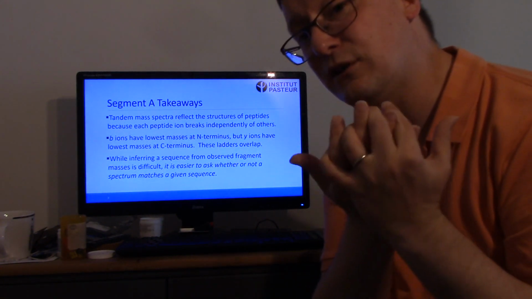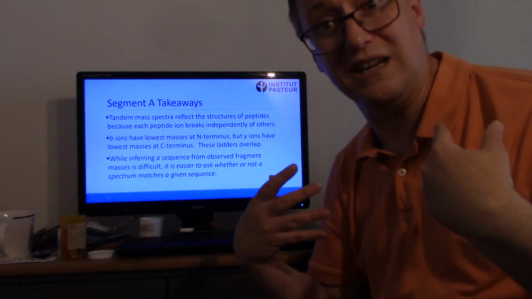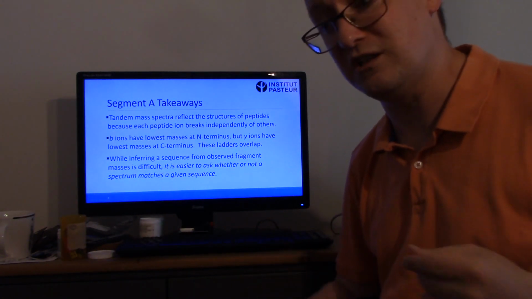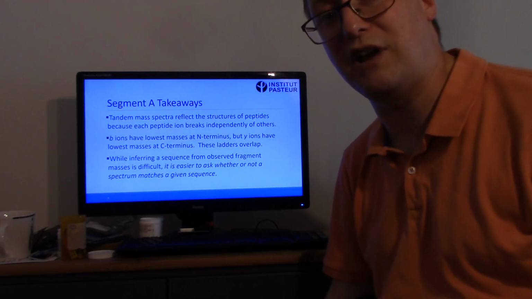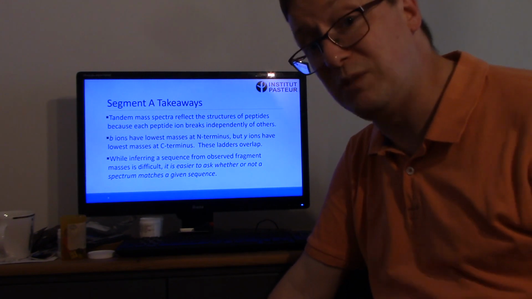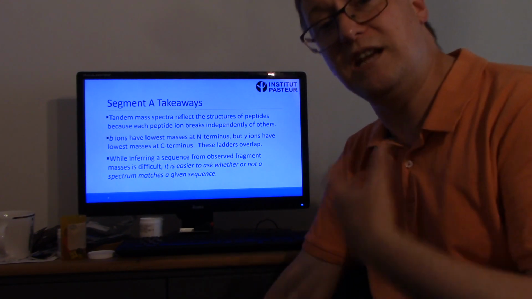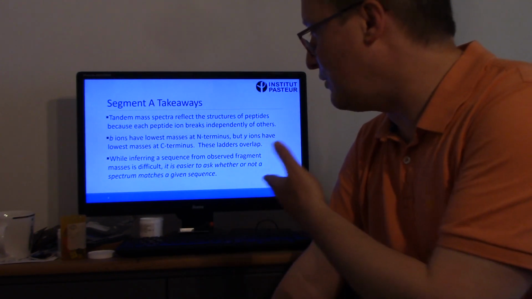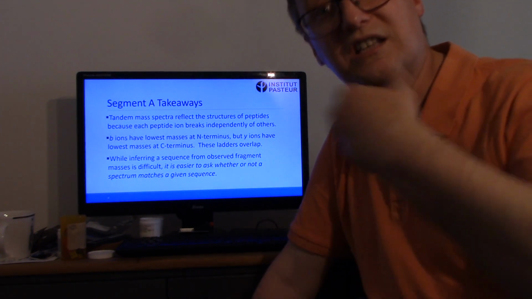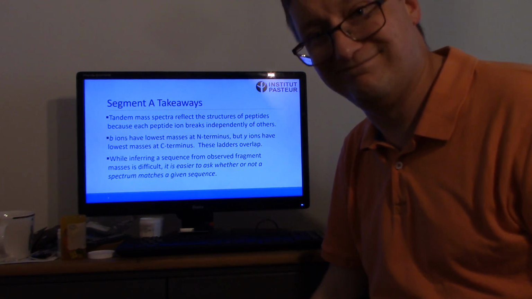That makes it very difficult for us to interpret a tandem mass spectrum by just reading the peaks. It's gotten easier in some ways because we have highly mass accurate fragments now, but that is not, generally speaking, the way that we produce PSMs. In the next part of the segment, we will talk about database search algorithms that allow us to ask, does this peptide sequence match well to this tandem mass spectrum?